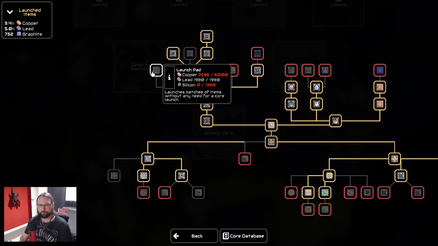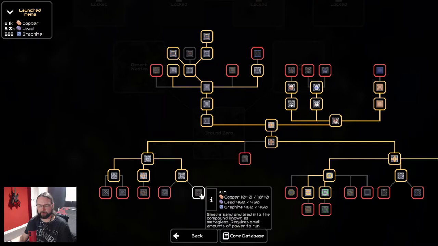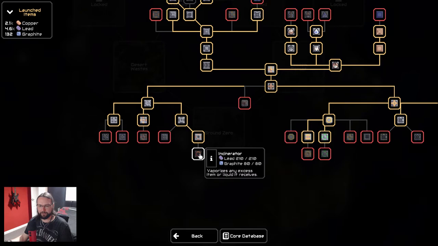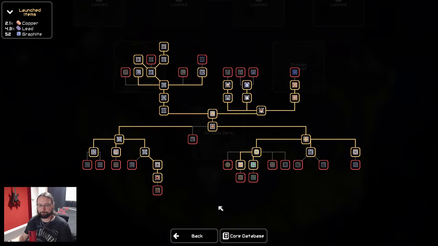What else have we got? Pneumatic drill. An improved drill capable of mining titanium. Mines at a faster pace than a mechanic drill. Oh, good. A kiln. Smelts sand and lead into compounds known as metaglass. Requires small amounts of power to run. Fair enough. And the incinerator vaporizes any excess items or liquid it receives. I never use them in any sort of games, but I'm fairly sure there is always a use to be had. But that's all we've got to unlock in here.